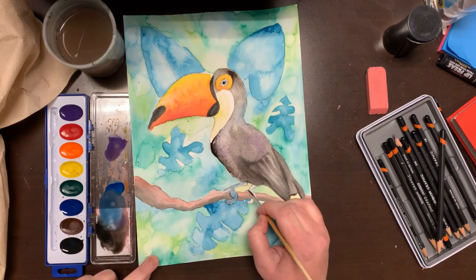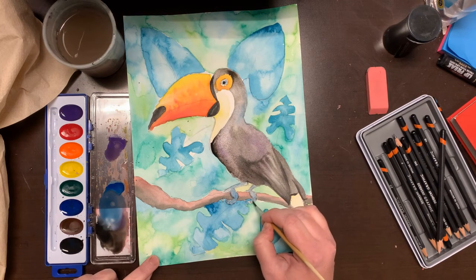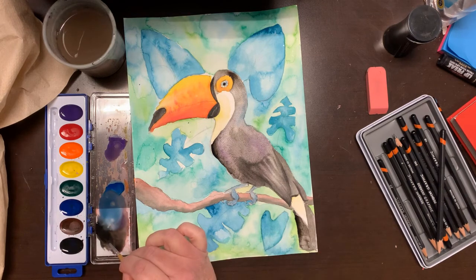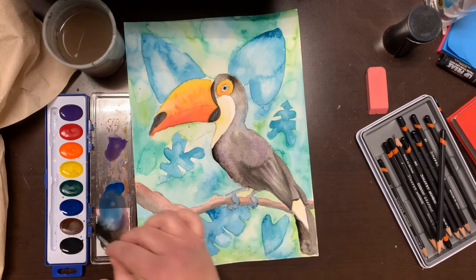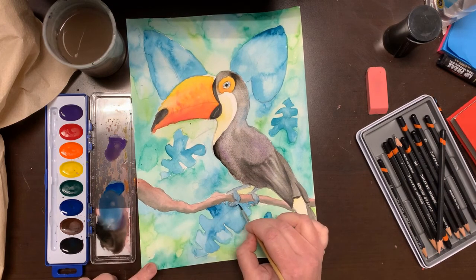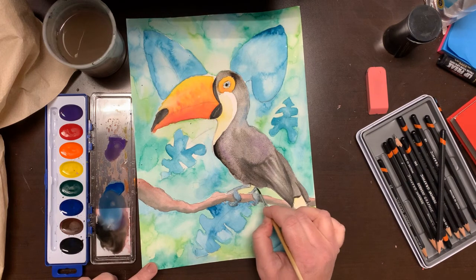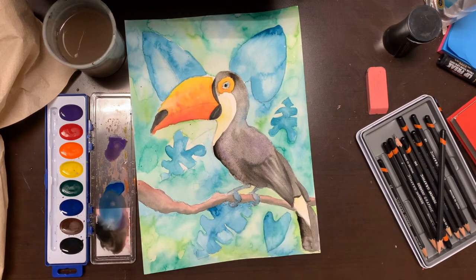Rinse and repeat on the other claw. Shapa, shapa, shapa. Official painting noises. Shapa, shapa, shapa. Boom. And actually right down here too, I'm going to add just a touch of black right along the bottom, okay? Right along the bottom. So I'm just kind of touching and tapping, and right along the bottom of the elbow too, and where it meets with the body. I mean, just kind of think about shadows that are formed when things meet up.